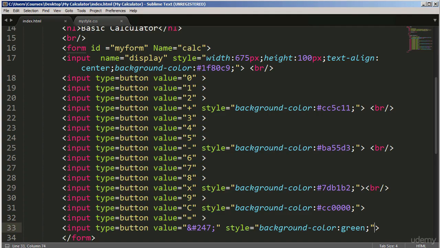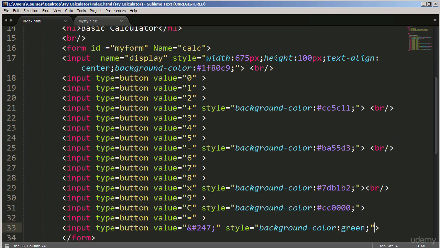I have added some more inline styling inside the HTML document. So on line 21 here, I want the buttons for the operators. That means the plus, the minus, the equals, the times, and the division. I want them to all have different colors. So that's the styling I've implemented. Line 21 here, notice I've used the style here as an attribute, and then the value equals to the properties. The property, I want a style, and then the value for the property.